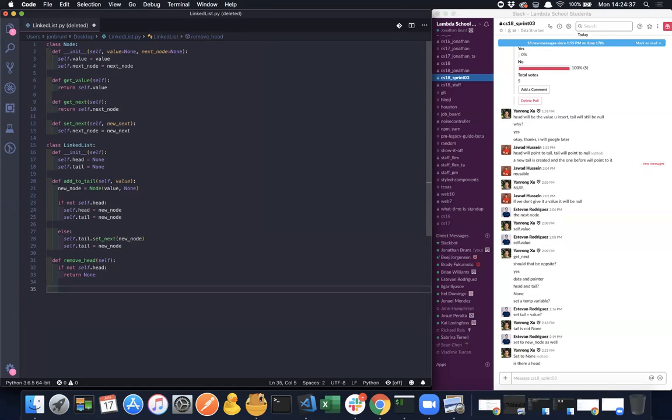Okay, so we've covered, not even the edge case, but the possibility that there could be no head. We could have all of these methods available that could be called because we could have just instantiated an empty linked list. So before anything's in there, we could call this method. So we've checked to see if there's a head. Now what else would we want to do?